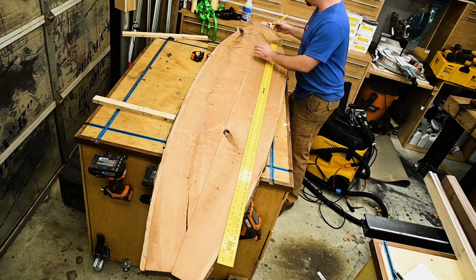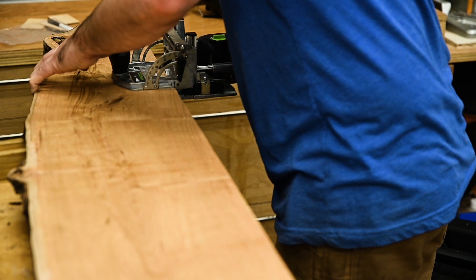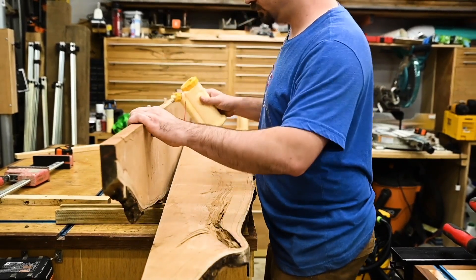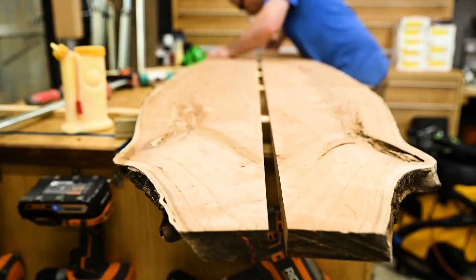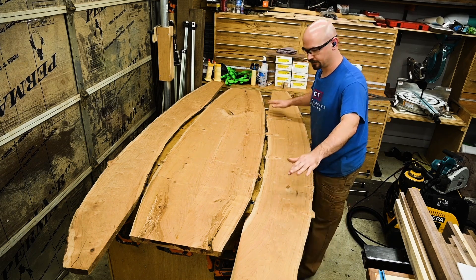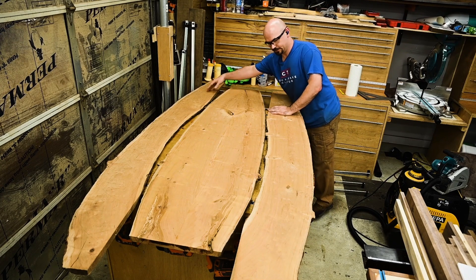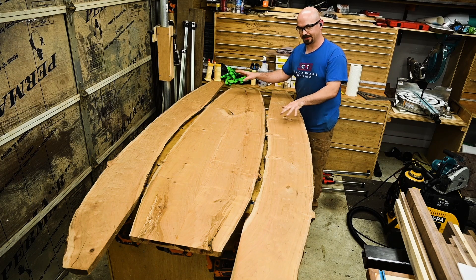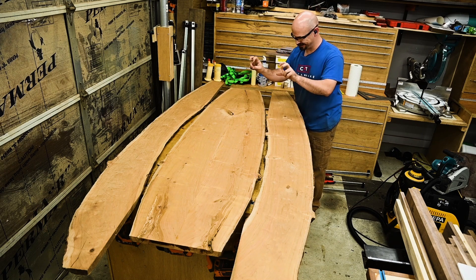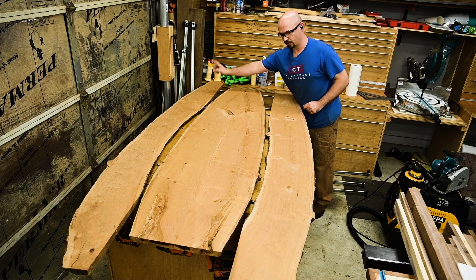Now that I know about where my table will be, I can lay out where I'll put some dominoes just to help keep this aligned. The center bookmatch is glued up. I ripped the end so I can get a better sense of how to position these. This end is a lot wider than up here, and accordingly these boards are a lot narrower on the side. So to try to balance out and have a more equal width, I'm going to ditch the trying to have the log unfolded with the bookmatch and all the right sequences. I'll flip this board, turn it around, and swing the other one so I can have the wider end where it's narrower, narrower end where it's wider.